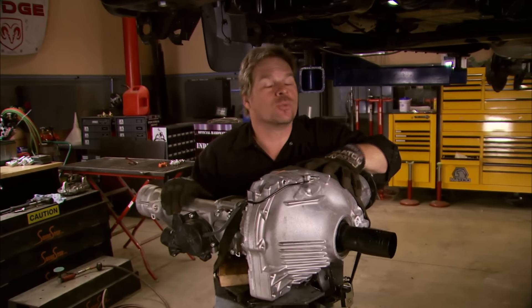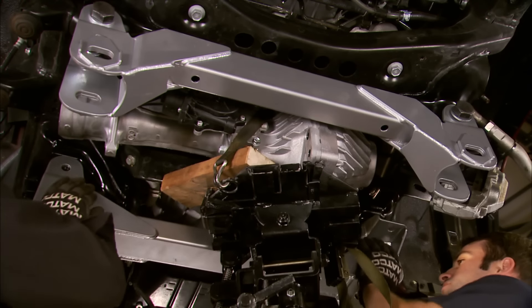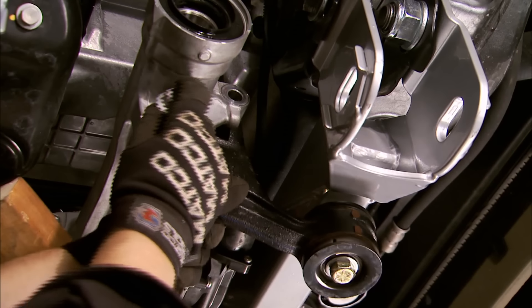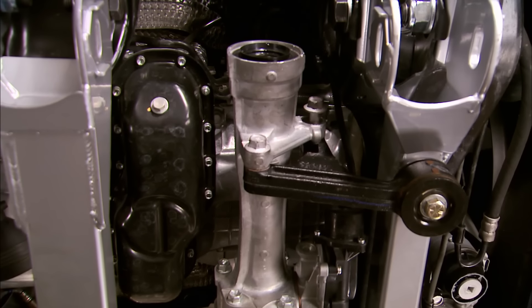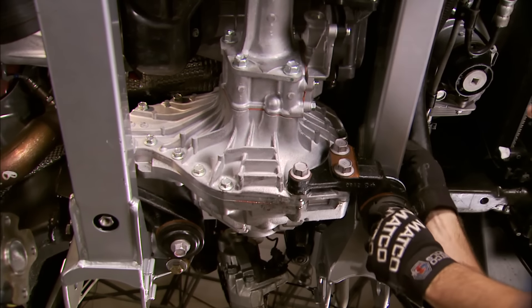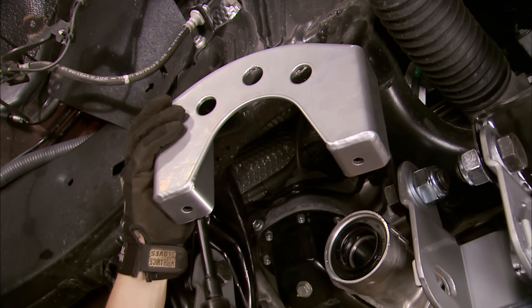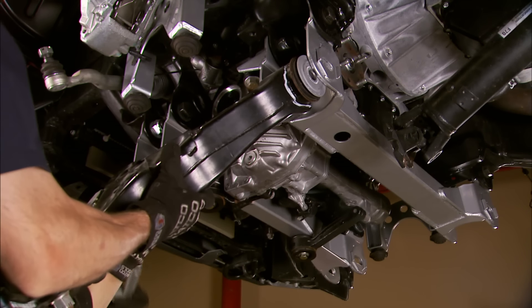Why would we start changing around a truck that's already pretty capable? Well, the obvious answer is to separate it from the crowd a little bit and create some wheel and tire clearance to make it look better. The front crossmembers bolt into the frame using the provided hardware. Then we bolt the factory differential brackets back on the diff and attach the diff to the new crossmembers using factory hardware. The factory bump stops get removed from the frame and put back on the new drop brackets. Now we can install both lower A-arms.